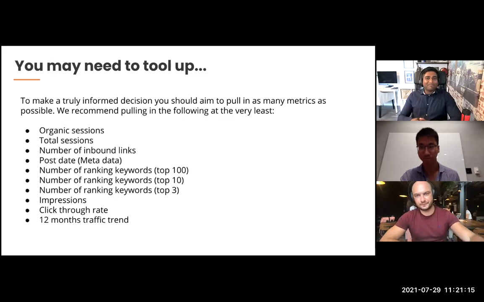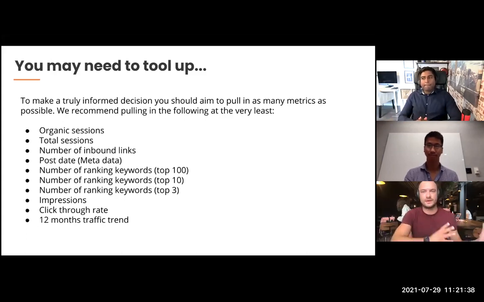Yeah, and I guess that's a good point. As you'll see, because we go through the criteria that we have for deleting content, it's quite a strict criteria. We don't just delete it because it's got zeros across the board. You'll see what our criteria is, and if it's not being deleted, it's being redirected, in which case the point's moot because we're redirecting it somewhere else anyway.